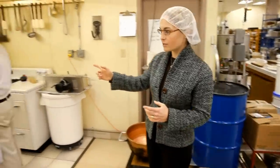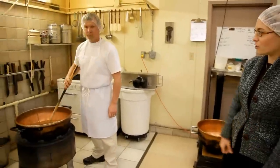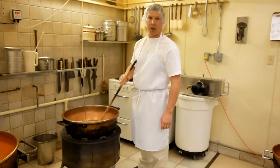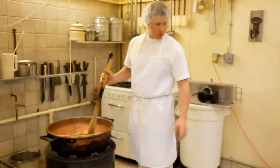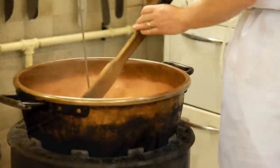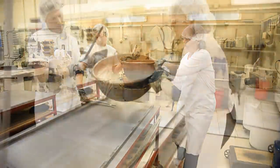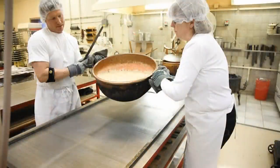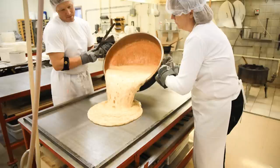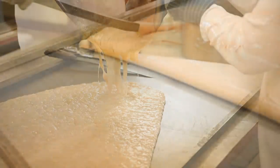Mark is cooking a recipe this morning — he's cooking our caramels — and I'm going to get Mark to explain what he is doing here. Currently I'm just bringing a vanilla caramel up to boil. We weighed over there and added further ingredients here, and I'm now just bringing it to boil. Once it comes to boil and reaches about 240 degrees, we will then take it off the heat, add any nuts or whatever we would like, and then pour it out gently onto the steel slab behind us.